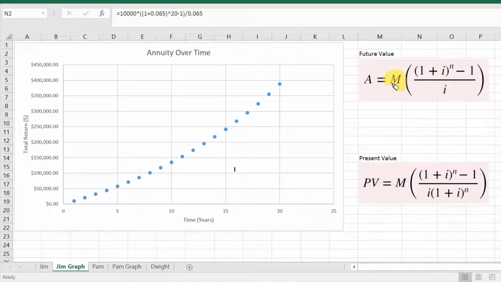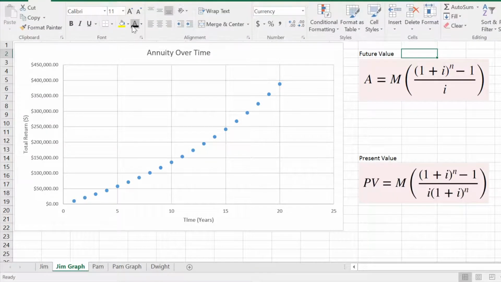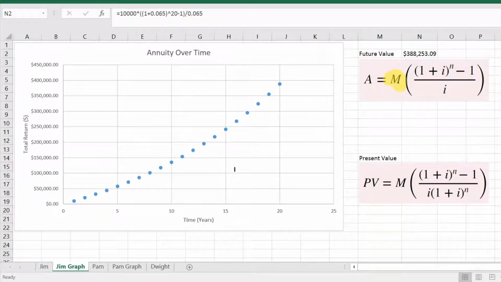So I've got M. Okay, so this is my formula. Now, what I've actually done, if you want to just look here for a moment, I'll make this visible in black. I've actually used that formula, subbed all the values in, and got my answer of $388,253.09. Okay, I've actually gone through and done it already. Now, this is the formula, okay? The Excel formula I've used is up here. There's my M value, 10,000. We're multiplying it, and now we go on to the next part.